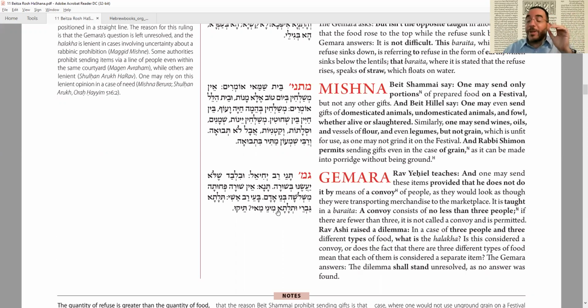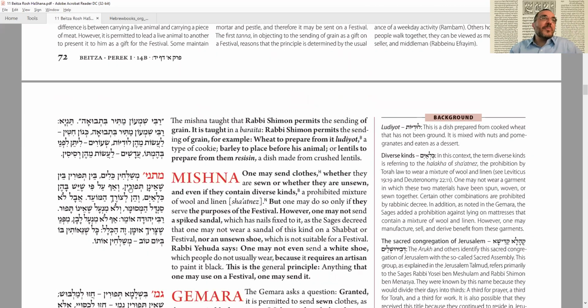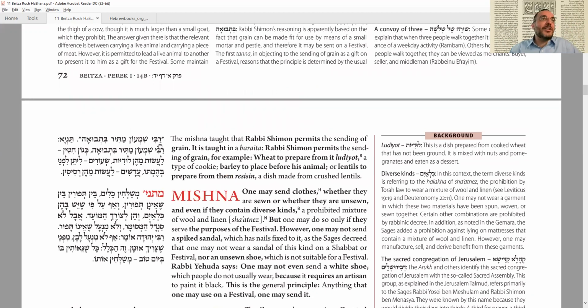If you have 3 people, but each one is carrying a different thing, one's carrying fruit, one's carrying meat, one's carrying wine, and so you could see that there's 3 people because they're carrying different things. Will the onlooker say, oh, this is a caravan bringing things to the shuk? Or would he say, no, it's just a large gift that the person is making to maybe the Reshut HaRabbim, or an important person that he needs to get favor from. So we leave this question standing. So maybe better to send it a little at a time.